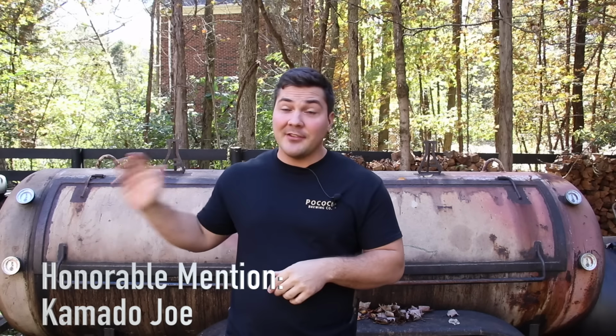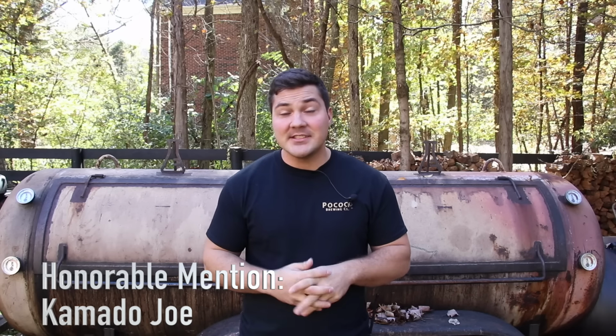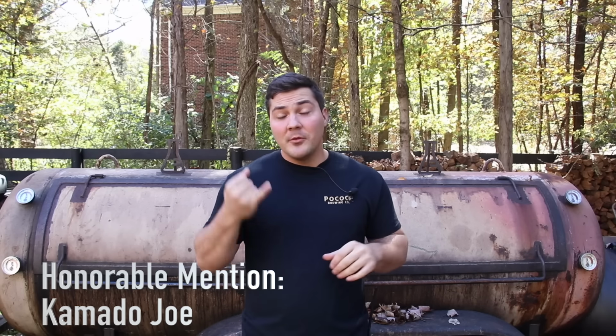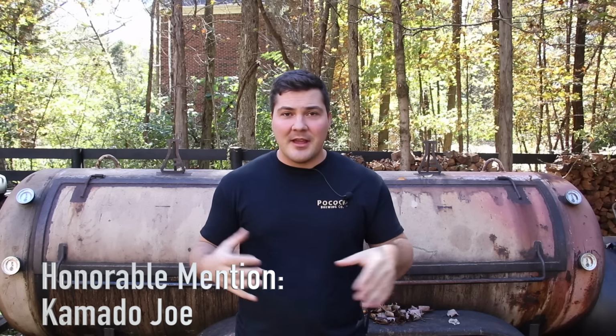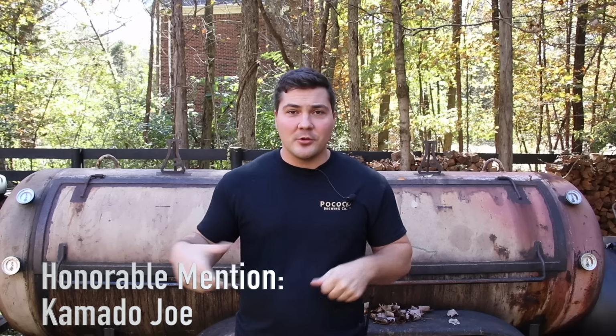Now, you could spend a heck of a lot more on smokers, but for a beginner who's just getting a first smoker, I wouldn't necessarily recommend this unless they just have the money lying around, in which case it's a great choice. So with the Kamado Joe, you get a very efficient smoker. Because it's ceramic, it doesn't use a bunch of fuel. You don't have to worry about breaking the bank, going to buy charcoal and wood chunks. It's not going to use that much fuel.